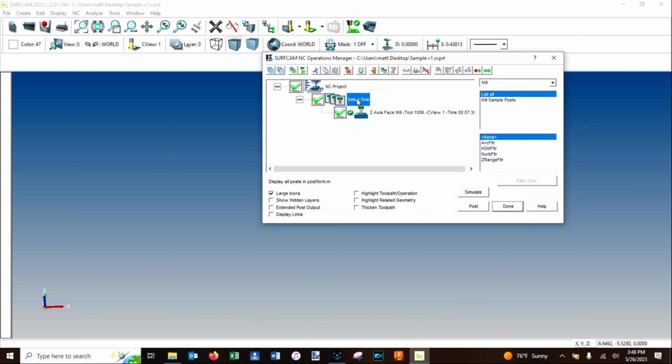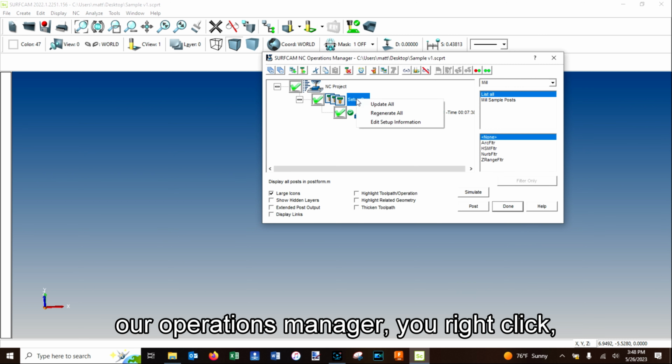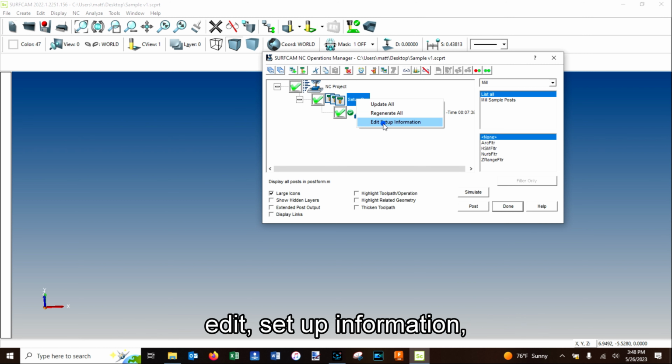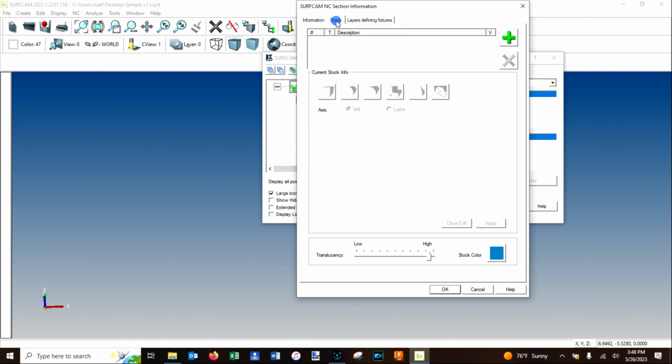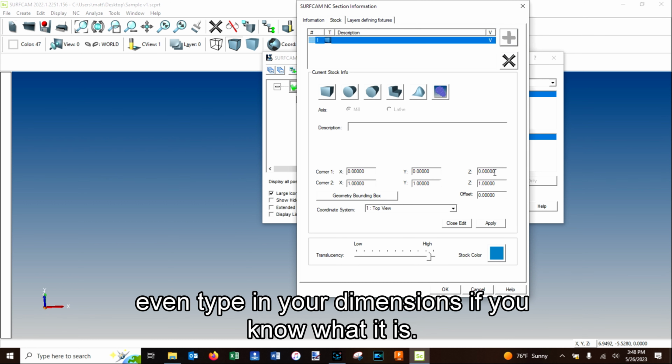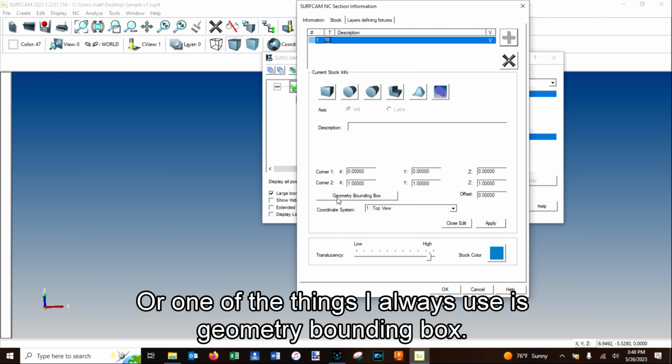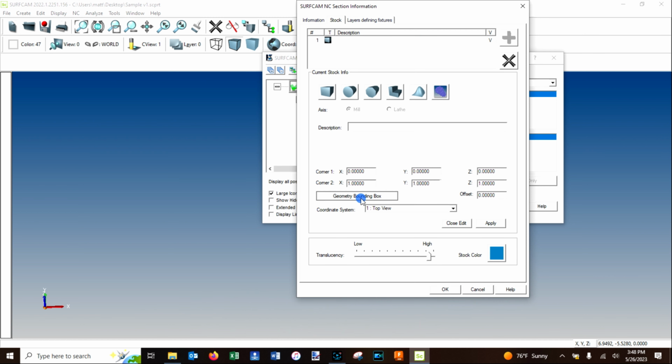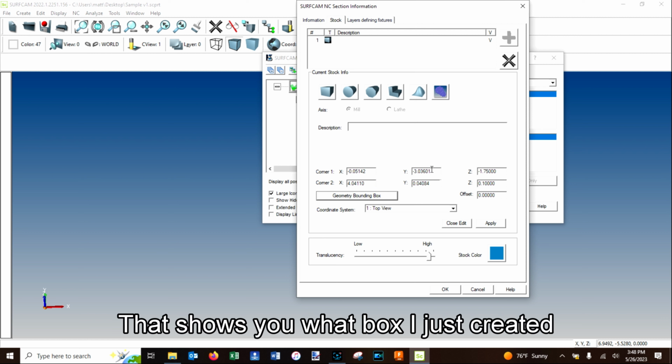So we go to our operations manager, you right click, edit, setup information, go to your stock, hit your plus sign. You can type in your dimensions if you know what it is, or one of the things I always use is geometry bounding box. You just click that. Now that shows you what box I just created.